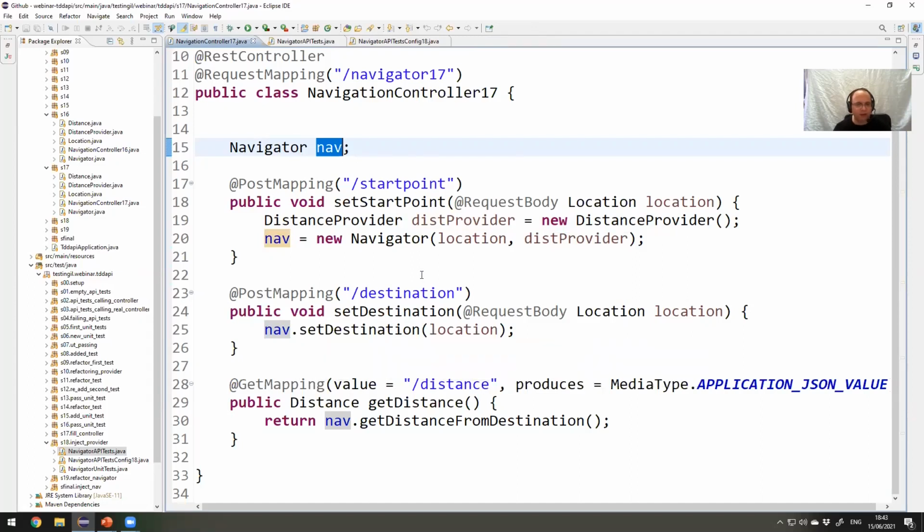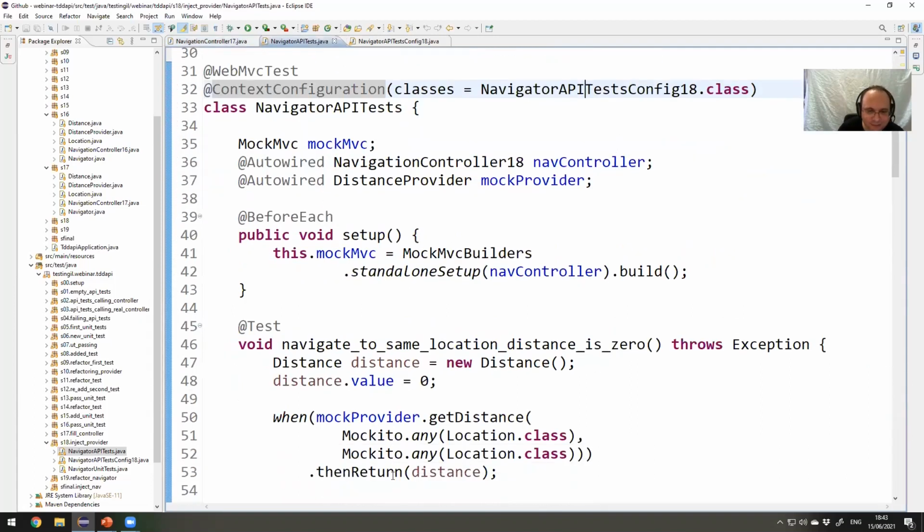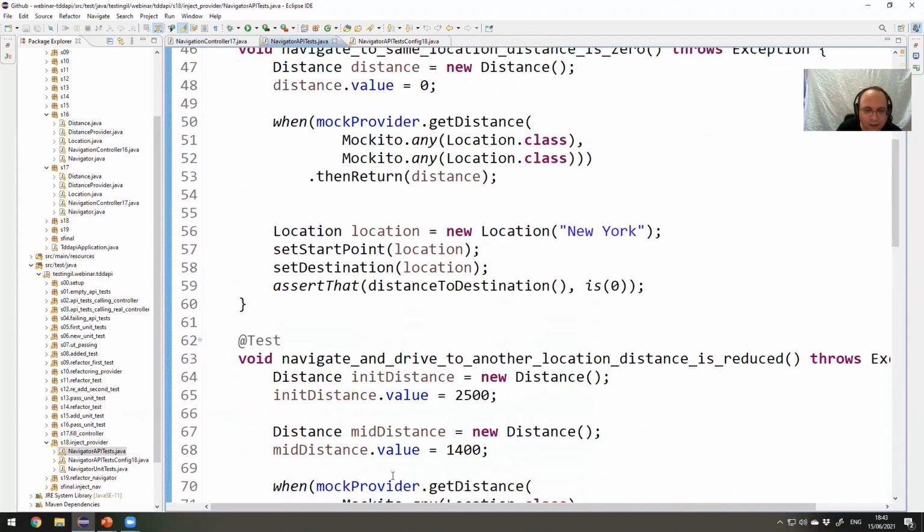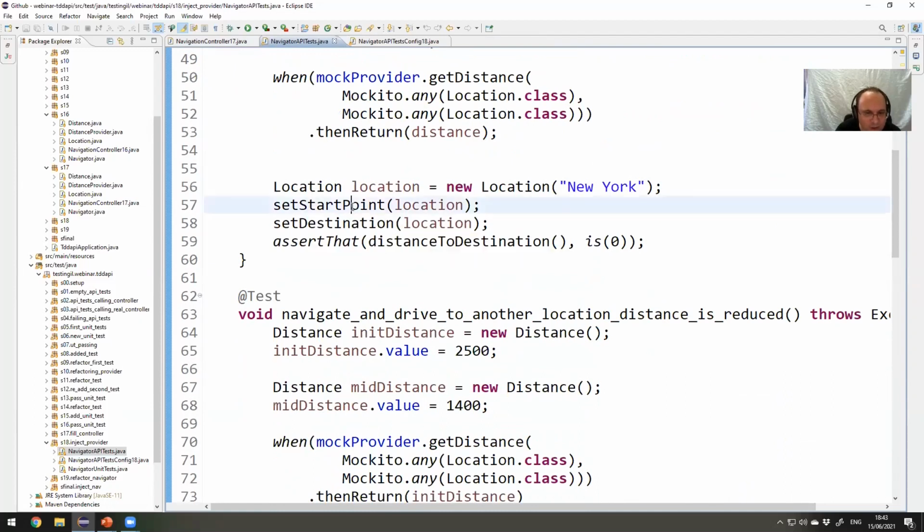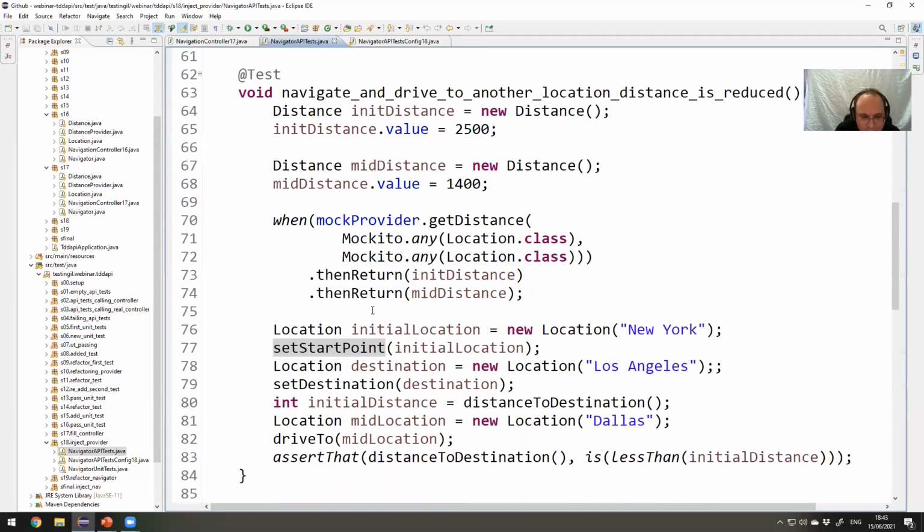But if you recall, the starting point is kind of embedded here, and in my API test, if you recall at the beginning, I said that both set start point and drive to are calling set start point.